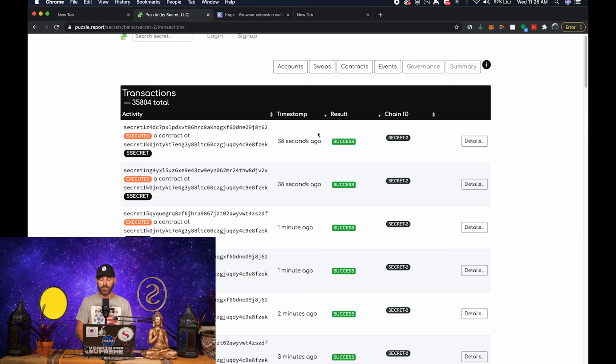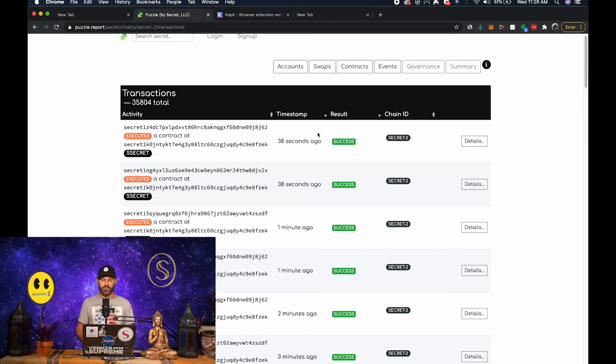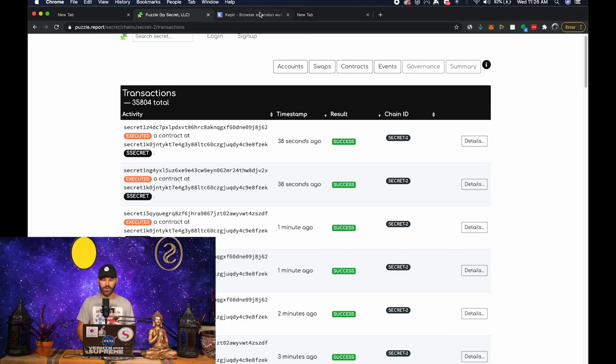All right. So that's pretty much it, guys. That's how you're going to create a viewing key on your wallet to view your secret balances. Remember, you can view it if you have that key, and only you can view it with that key. No one else on the secret network can view it. You're going to be able to mint secret, send secret, receive secret, and then convert secret back into regular secret. So we kind of went through all of that on this tutorial.